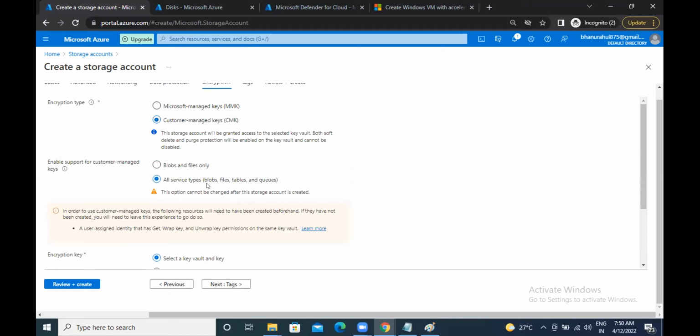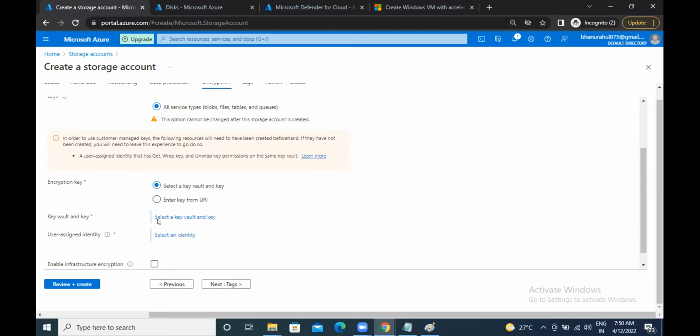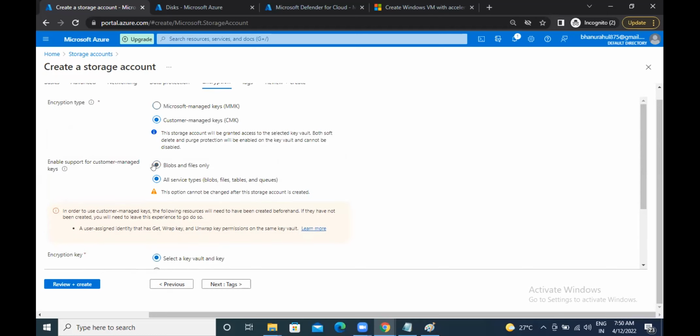If you select all types of storage, then it will come as blob, file, table, and queue. So all storage in the account will get encryption applied by default. If you don't want that, and only want blob or file, then you can choose this option.